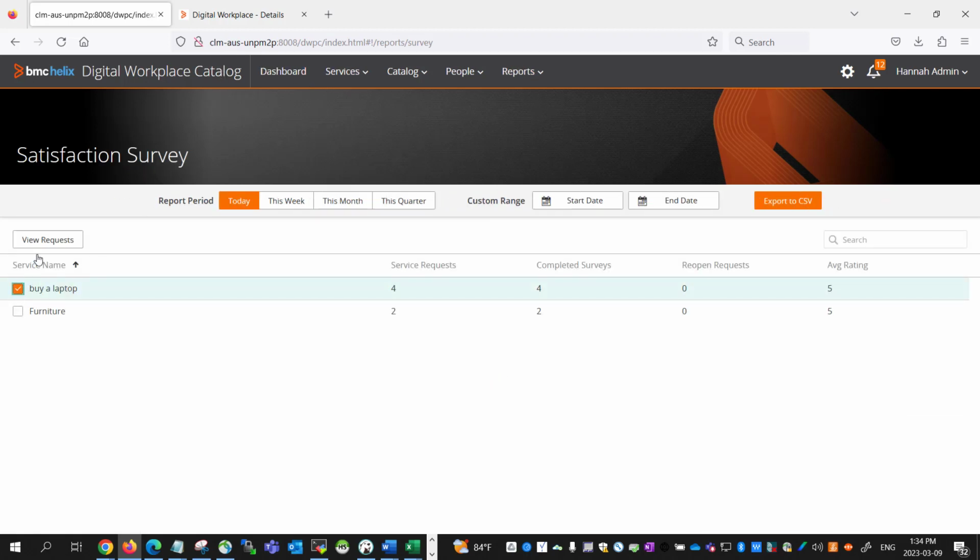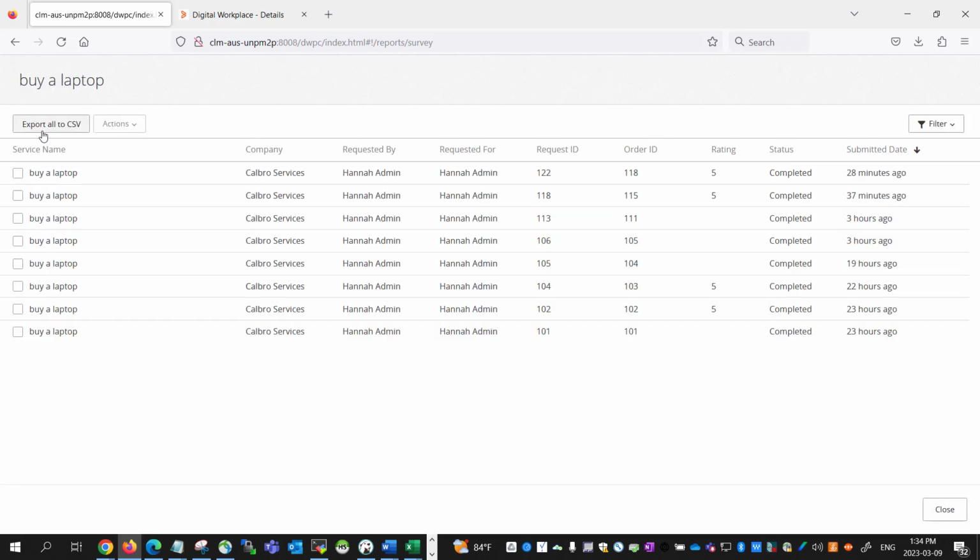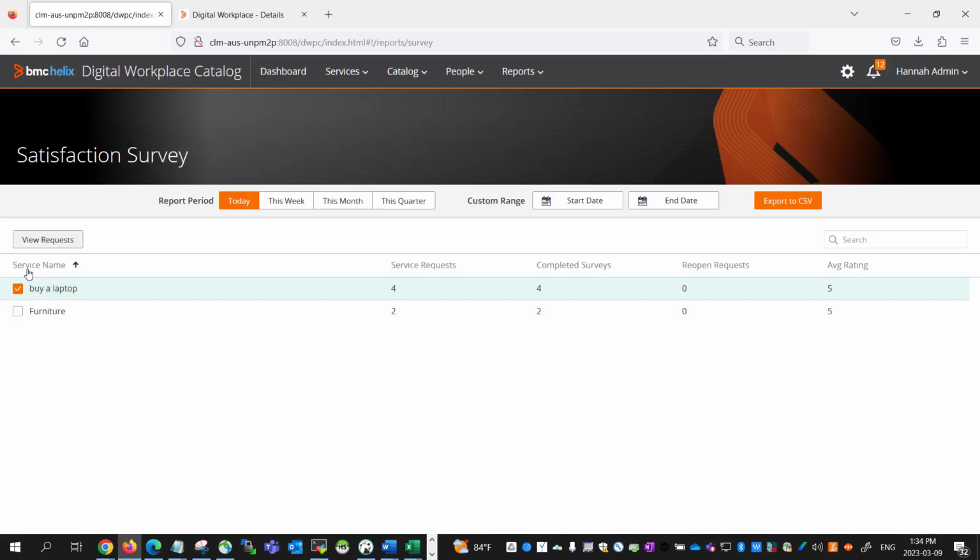Currently, if you want to export these details into the CSV, you can only do it using one service name at a time. If you would like a combination of all the services in one report, you can do that through a custom SQL query in the database. Let me show you an example of one such custom query.